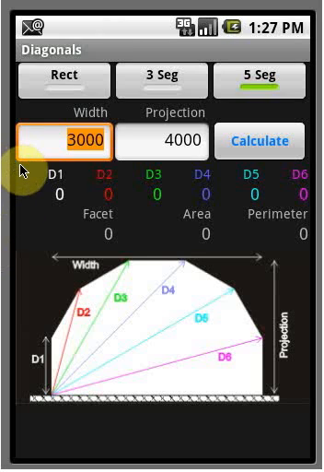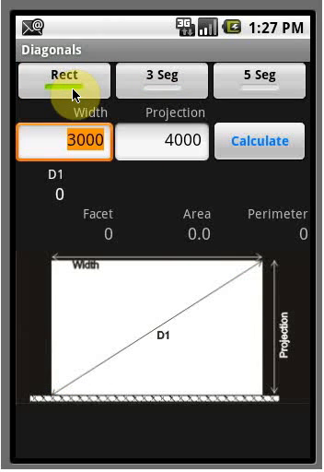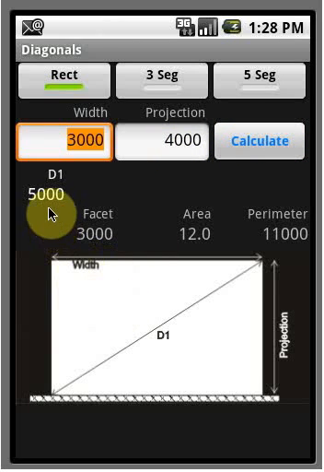To switch between the 3 different shapes of conservatory basework, it's just a matter of clicking on the buttons at the top. So at the moment we're in the 5-segment. Click this and we're in the 3, and then that's rectangular, which is obviously the easiest one of all. In fact, this only has one diagonal, which here is shown as D1 and goes across there. And if I quickly do the calculation on a 3 metre width and a 4 metre projection, we already know the answer is going to be a 5 metre diagonal. So that really is the easiest of all examples.